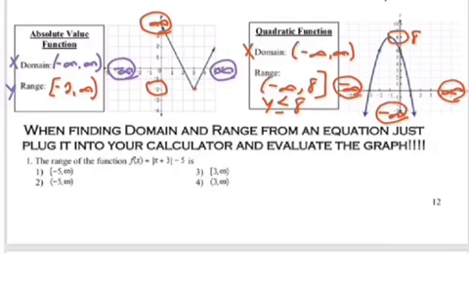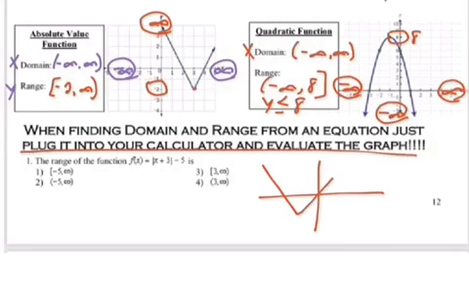Another way that you can write the range on this would be y is less than or equal to 8. Now, underneath it, when you're finding a domain or range from the equation, you need to plug it into your calculator and look at the graph. So if I were to type this into my calculator, I'm going to get an absolute value graph. I would want to look to see where my vertex is, and using regular graph paper would make this a little bit easier. They're looking for the range, which means my y value.